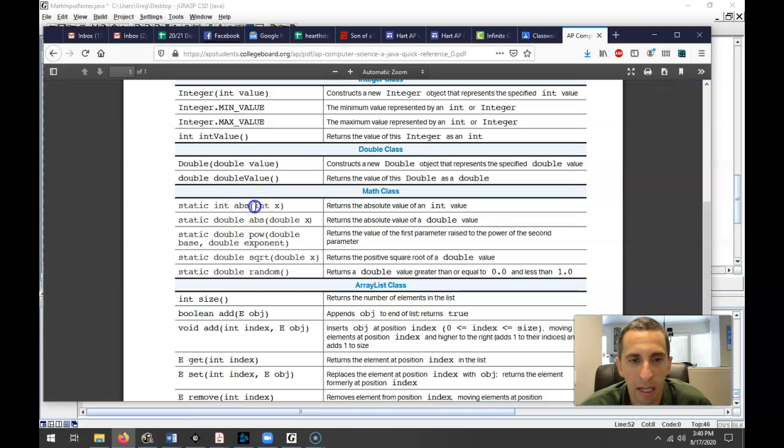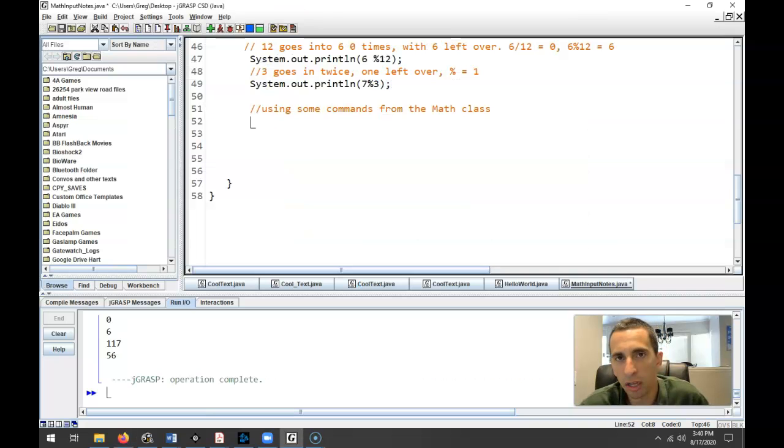This is abs int x. So it's telling you if you send some integer to this abs bit of code, it'll give you the abs value. If you send a double, it'll give you the abs value. And then there's one for powers, math.pow, and then for Sqrt, that'll give you the square root of any double that you send it. Okay, so these are just different methods to take absolute value, the power, and the Sqrt. They're in the math class, so the way we're going to call it is through the name of that class. Someone wrote a public class math somewhere, we're going to access it. So to get the absolute value, we're going to use math.abs.